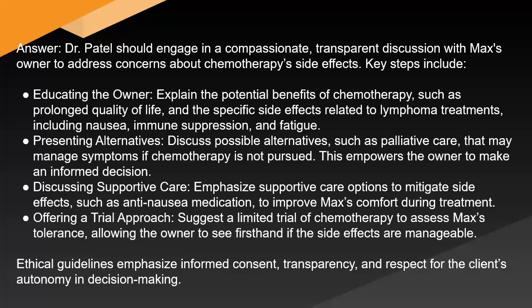Discussing supportive care: emphasize supportive care options to mitigate side effects, such as anti-nausea medication, to improve Max's comfort during treatment. Offering a trial approach: suggest a limited trial of chemotherapy to assess Max's tolerance, allowing the owner to see firsthand if the side effects are manageable. Ethical guidelines emphasize informed consent, transparency, and respect for the client's autonomy in decision-making.